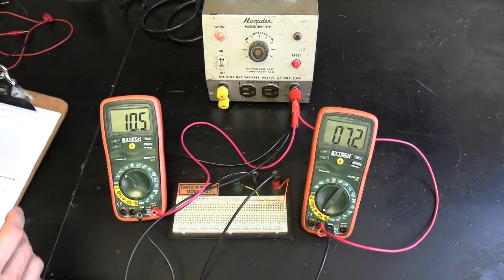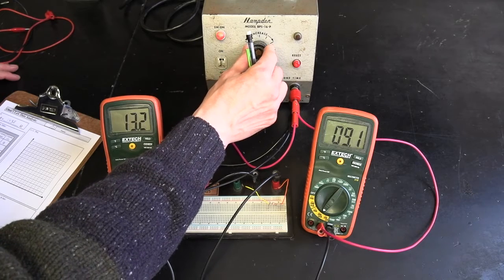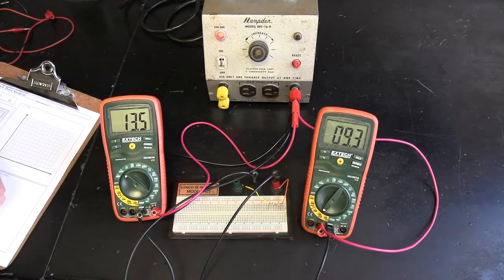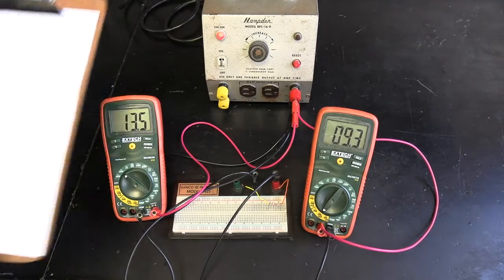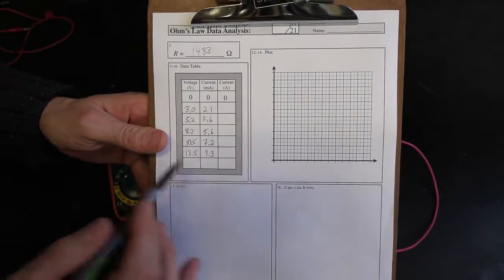Okay, so this time maybe I'll go up by about 3 volts. Well, 13.5 again, and I got 9.3. So there are my pieces of data. Again, go into the sheet and record yours.